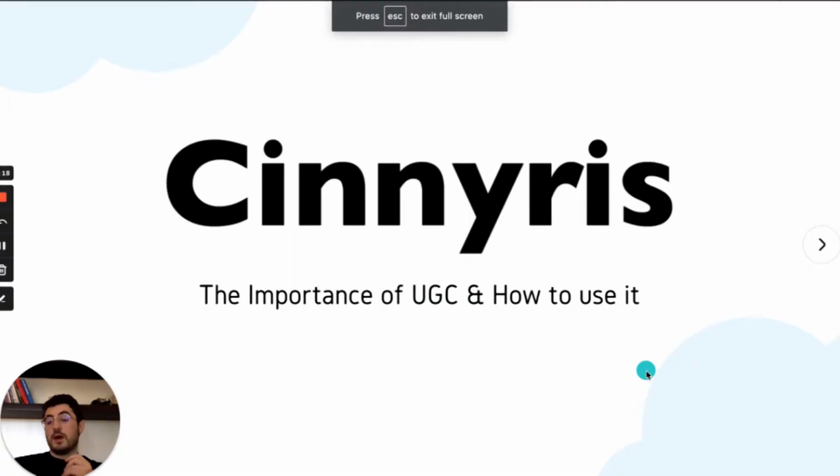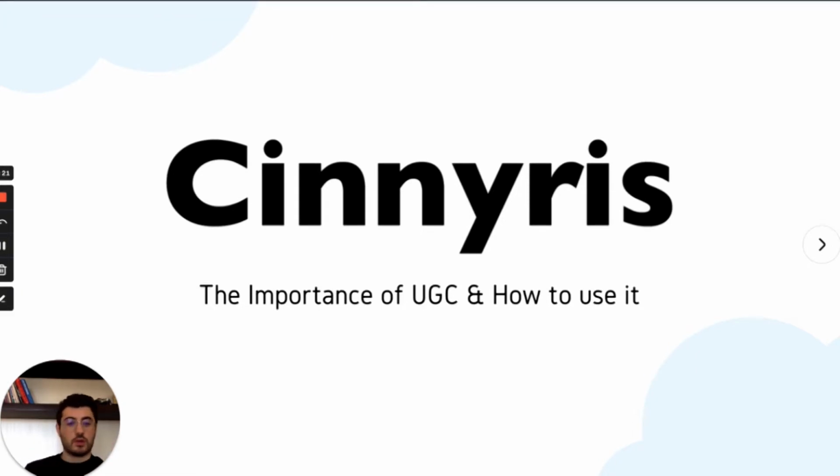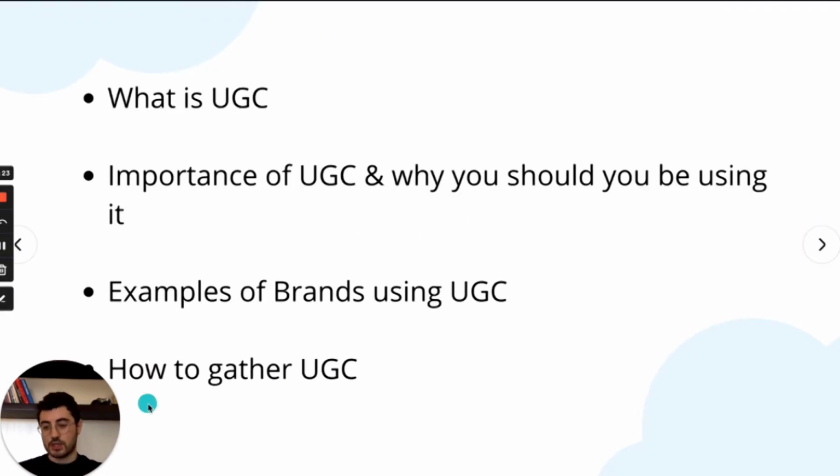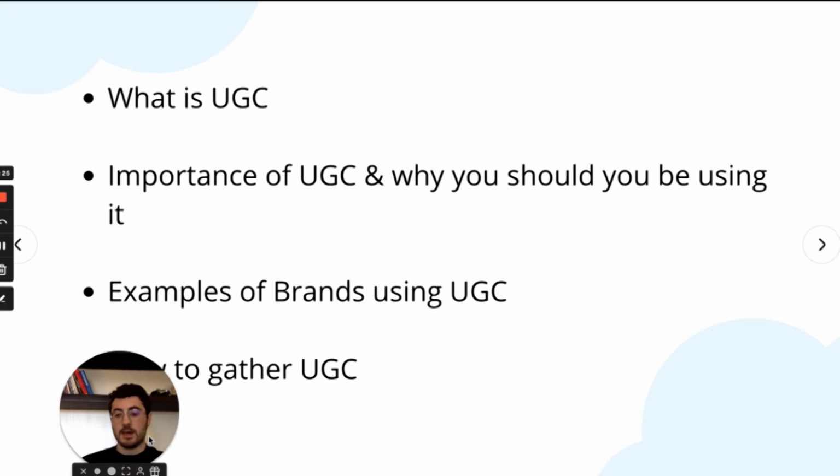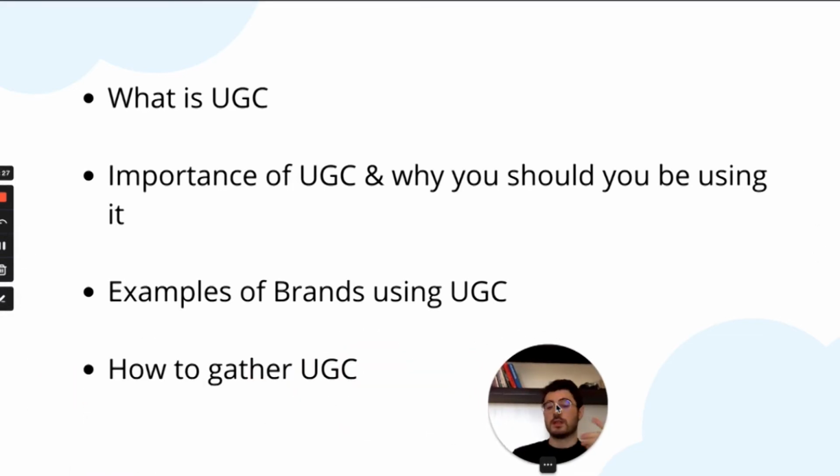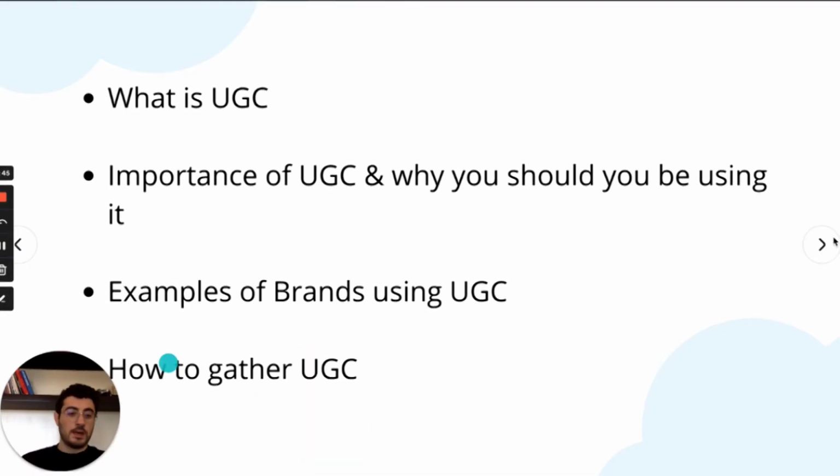So I've prepared a very short presentation for you here. So we'll jump into that right away. So the importance of user-generated content and how to use it. As I mentioned, this is what we're going to be covering here today. What is user-generated content, the importance of using user-generated content, and why you should consider using it as an e-commerce brand that's looking to advertise specifically on Facebook and Instagram. Again, we're going to go over examples of brands using user-generated content and how you can start gathering user-generated content for your own brand as well.